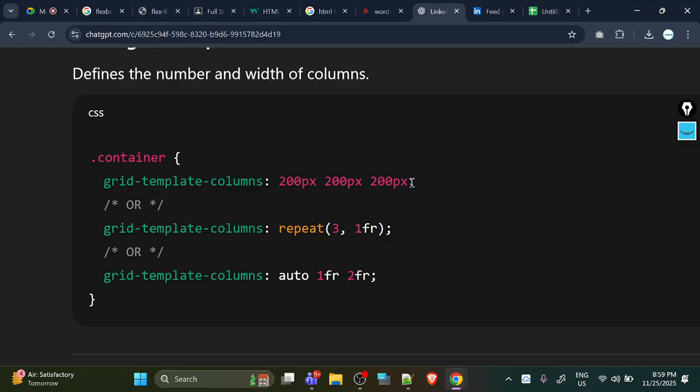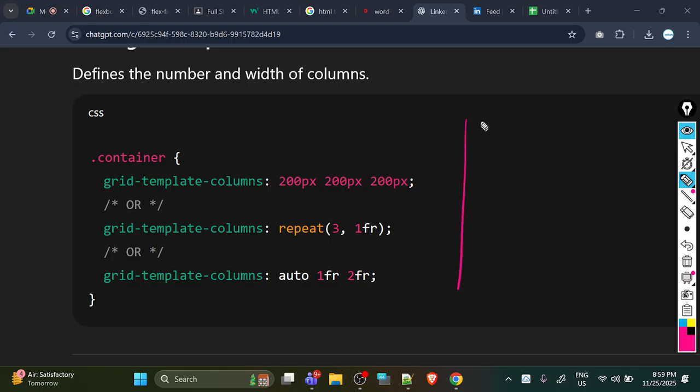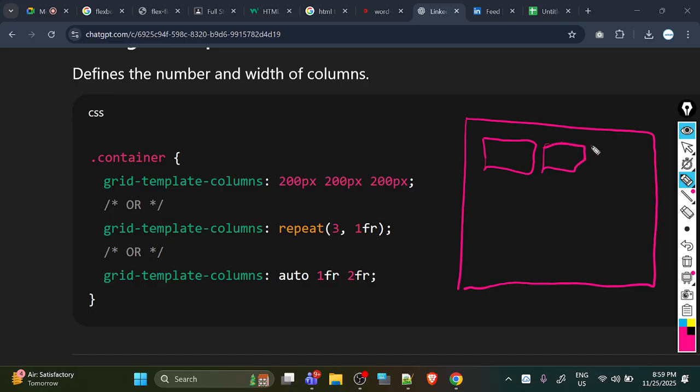What I'm trying to tell you, try to understand here. Let's suppose this is the container. On this container I want to create columns. Let's suppose this is one column of 200 pixels, this is another column of 200 pixels, this is another column of 200 pixels. So like that we have three columns.